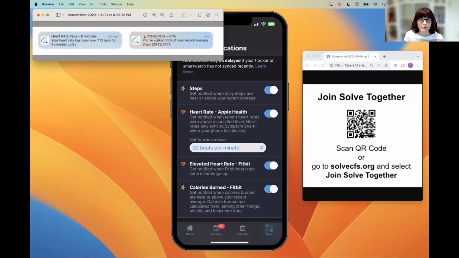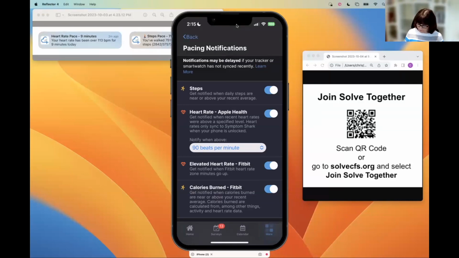Again, there can be some delay in syncing, but you will get these notifications when the data are received, to give you a sense of where you are in your day and to allow pacing, which many patients have noted is very helpful to them.